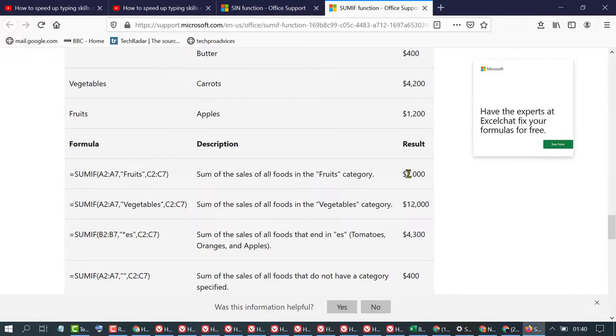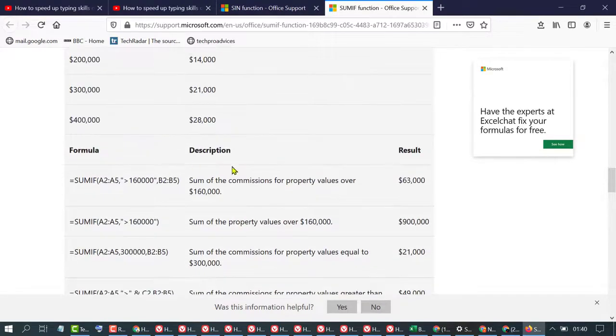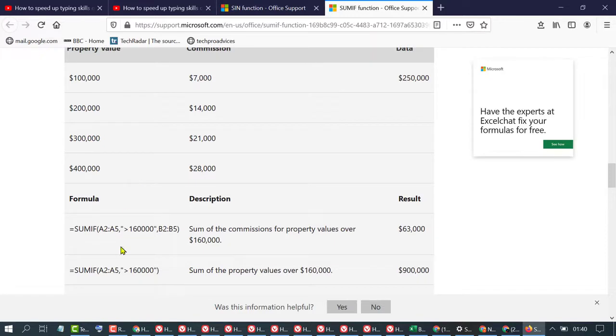So $2,000. Yeah, we will see this example. SUMIF A2 to A5, this is the A2 to A5, comma, and this sign, larger than on this amount.